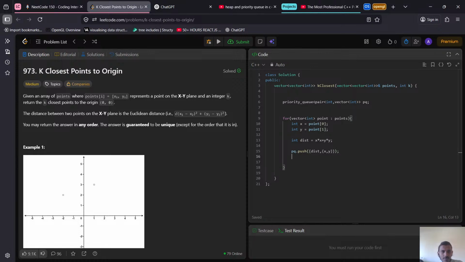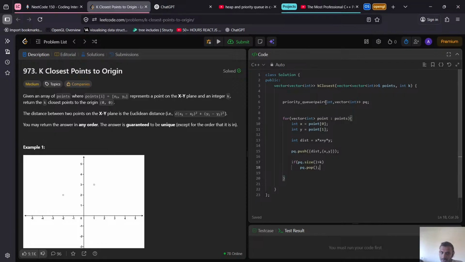Again after adding, I need to check if our priority queue's size has increased to more than k. If that size is greater than k, I will just say pq dot pop.